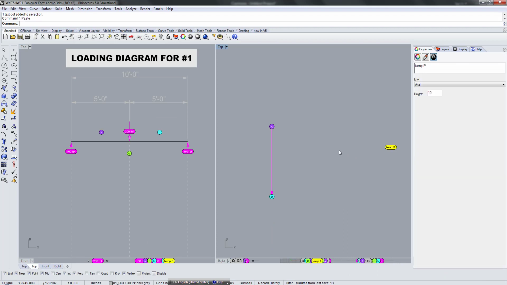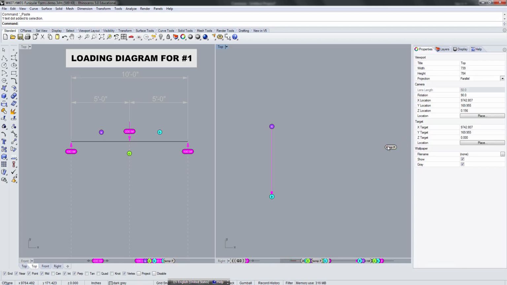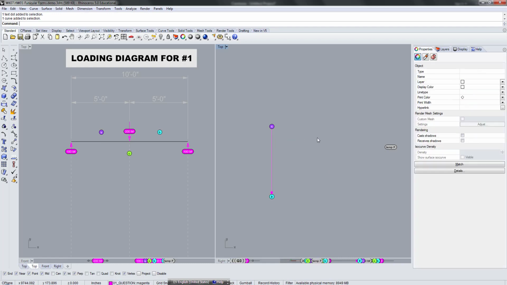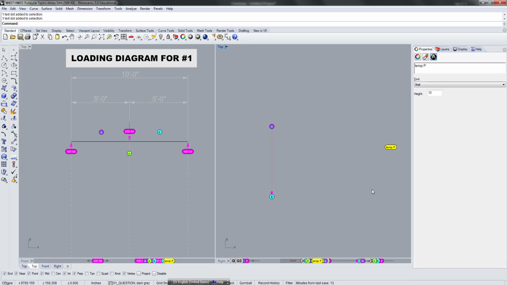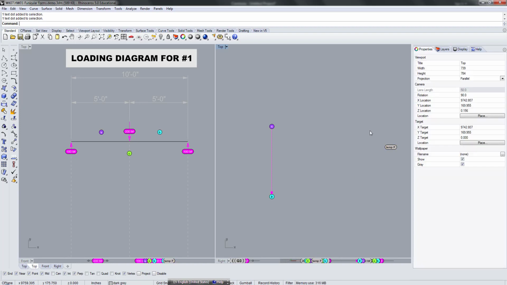Now we're going to pick a random point, actually anywhere outside of this line, to start our diagram. For now we're going to put it on the right side, and I'm going to call it temporary P, because we are going to have to adjust the location of this point P to its final location. The first thing I'm going to do is connect point A to temporary point P. Same thing, point B to temporary point P. Let's just match the color by doing match properties.